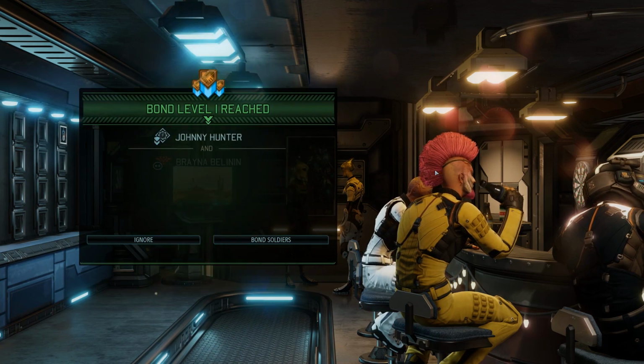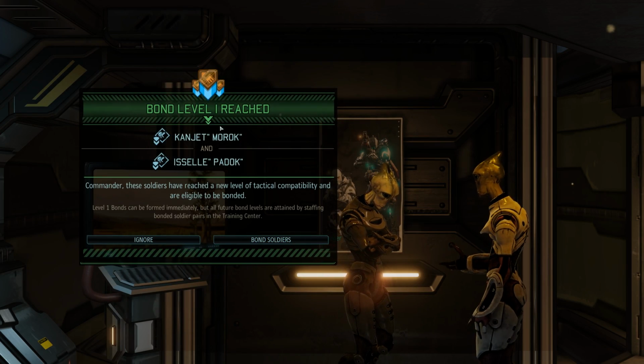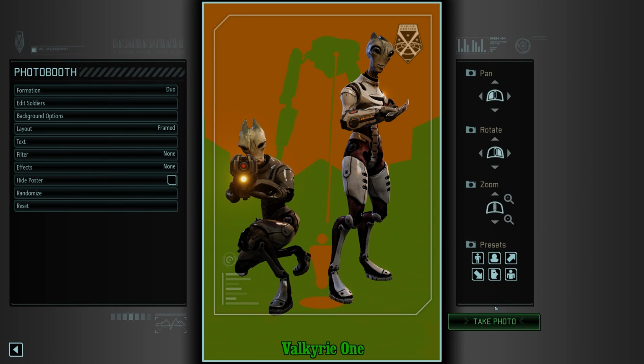We've got some bonding here. Who's this? Johnny Jojo. No, make friends with real people, Johnny. The two alien freak ladies. Let's bond them. Gross.